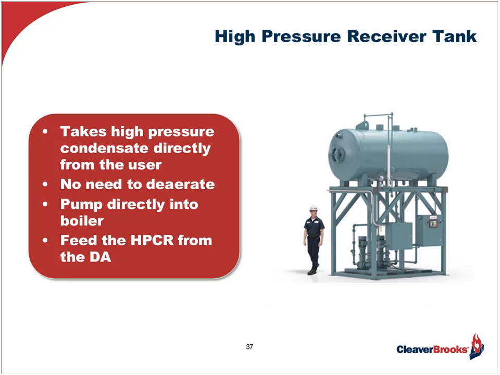You know, maybe we have or can only fit a spray-type deaerator into our boiler room, and we have a system which could provide considerable high-pressure returns, which we are currently flashing off as we reduce pressure. In this situation, we could return this condensate to a separate high-pressure receiver as shown, knowing this condensate has not seen atmosphere and is fully deaerated. We then only need to deaerate the makeup water through the spray deaerator, feed this influent into our high-pressure receiver, and feed the boiler from the high-pressure receiver.